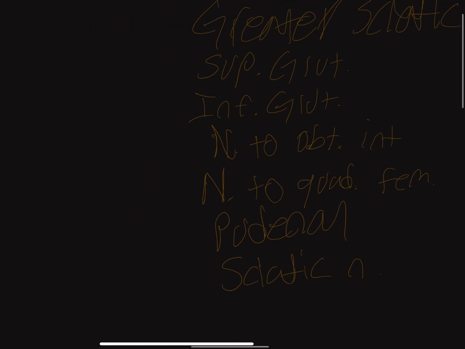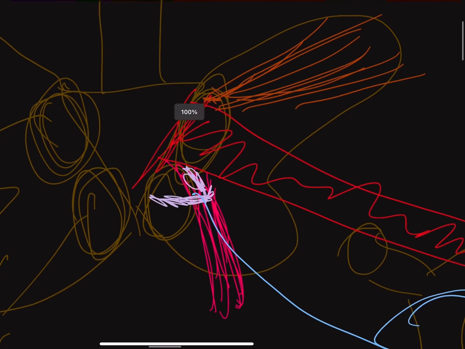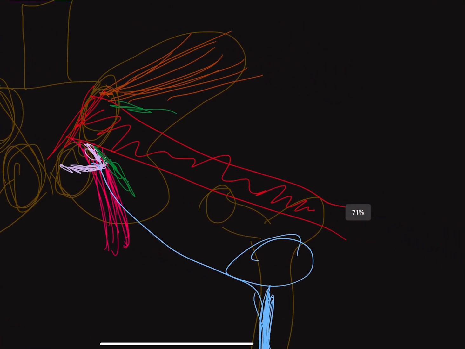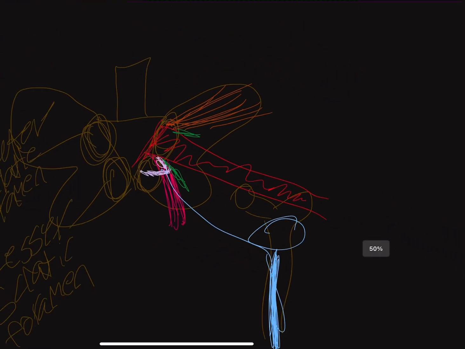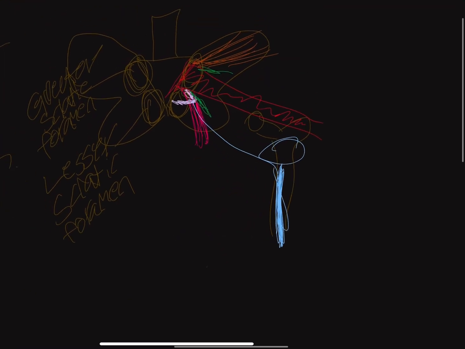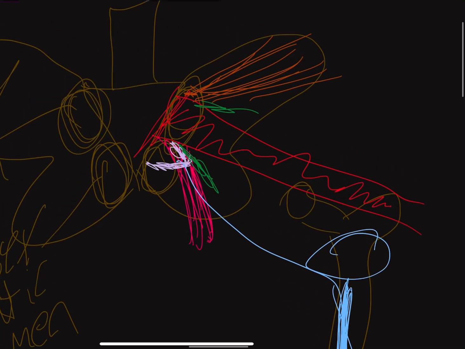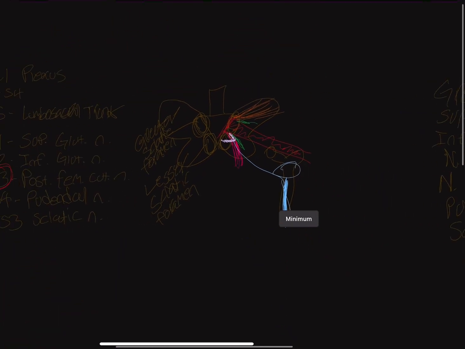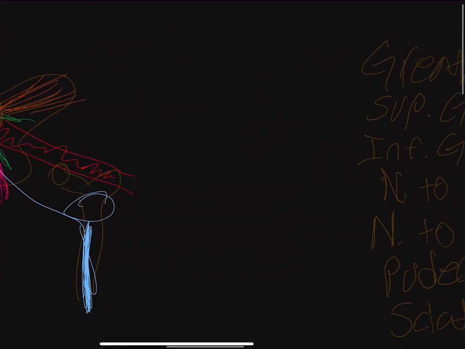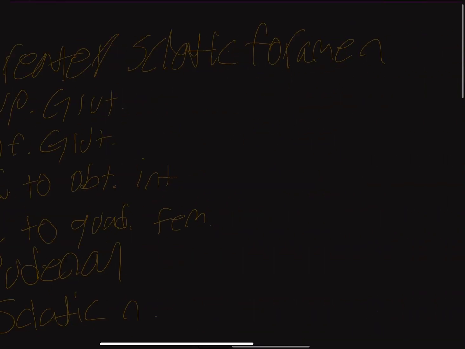Then you have your nerve to obturator and your nerve to quadratus. And those guys also pop out kind of like here and here. But that's what's going on there. But let's talk about the sciatic, because that one does a lot of stuff. Actually, you know what? We're going to take a step back and talk about a few nerves that aren't included in here but are kind of in this area. We're going to write them over here. So you have what's called your cluneal nerves.